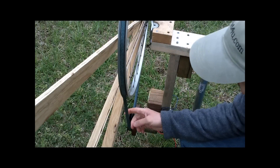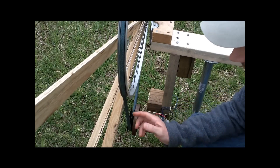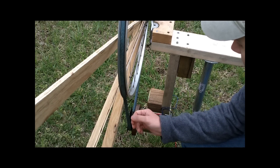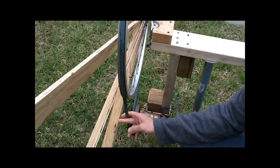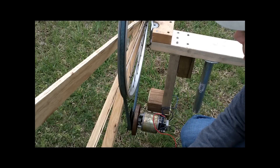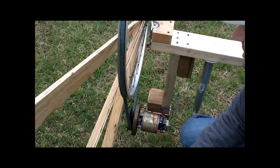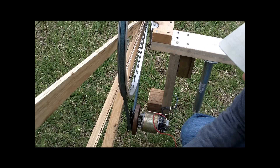I just want to show you guys the V-belt here and the pulley. There is a little bit of play on it and I really don't have a lot of experience with pulleys and ratios, but this is a good start. It's a little loose but not too tight either, so hopefully it'll be a good test here. I will show you the test coming up and then I'll do a quick review of how it performed and how I think I can improve it.